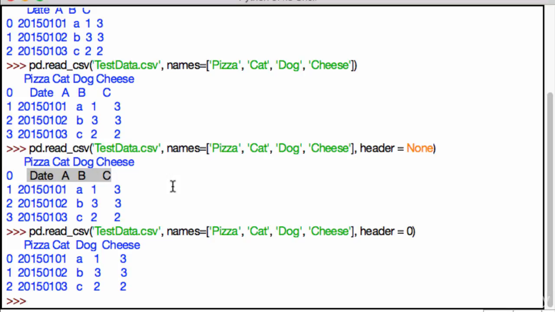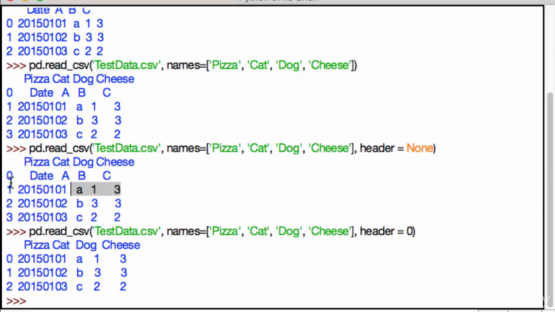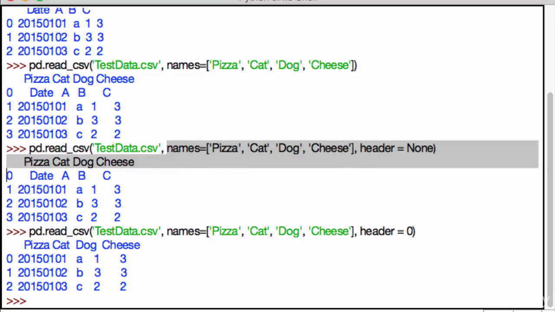So sometimes when you have your Excel data, you won't have a header. You'll just have that data. It'll just be whatever this is. You won't have that ABC stuff. So what you can do then is say header equal to None to make that first row go down. And then you'll put names as whatever you want. Whatever headers you wanted, that is what you're going to choose.